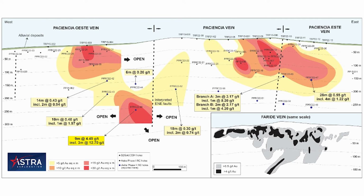And this was following up the initial program that we did where we intersected some high-grade gold near surface, had a couple intersections of some mineralized shoots. And so this secondary program, this phase 2 program that we completed and just put the results out, was to follow up on that and extend mineralization and see what the extent of the vein was at depth and along strike, and then to hopefully discover some new veins as well. And you just put out the results, which is great. So tell us a little bit some of the highlights there.